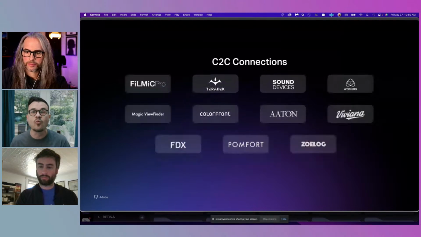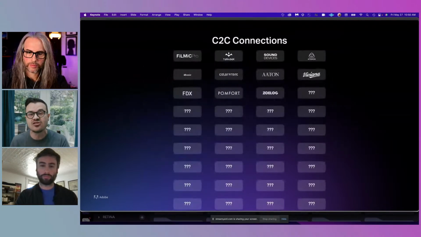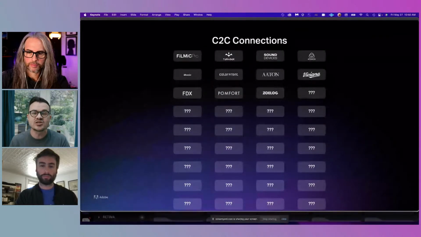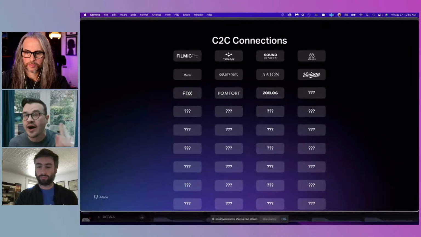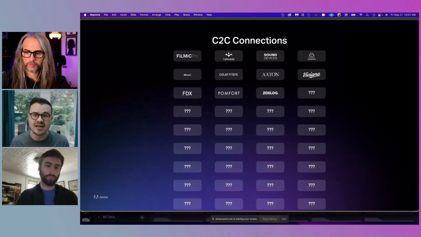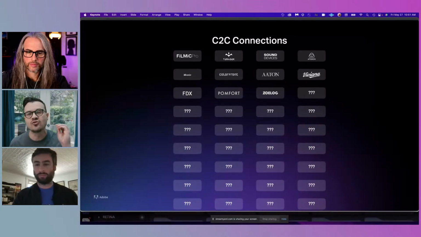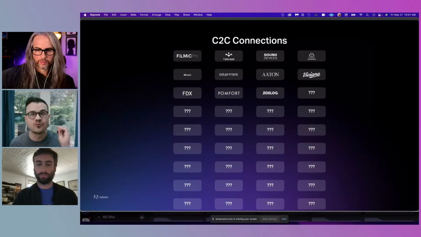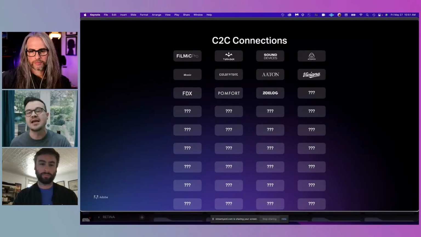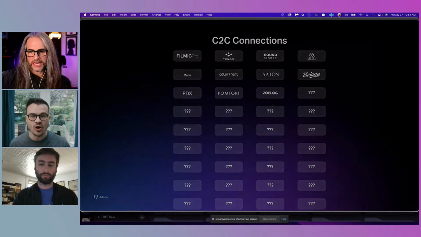We actually have more than 40 new companies in the works right now. And so over the next 12 months, you will see Camera to Cloud connections across all of these, which means one login and one password and one place to go to integrate assets of all types of media directly into Frame.io. That's what this is about, centralizing so that you have more creative control and you don't have to search and you don't have to have 40 passwords and 40 accounts and 40 subs to be able to make your workflow. So that's awesome.